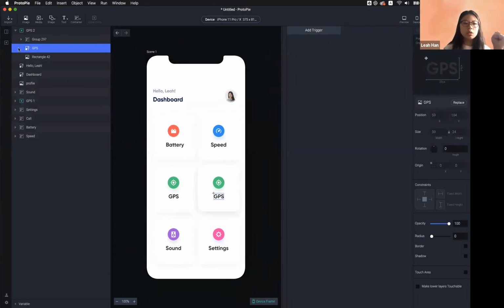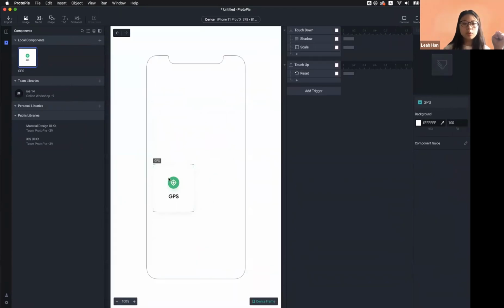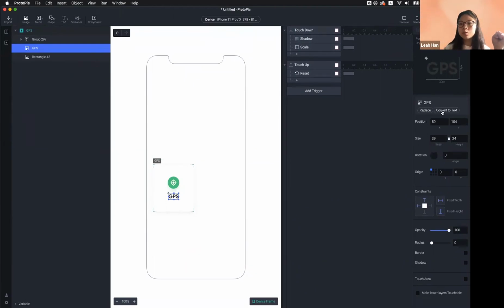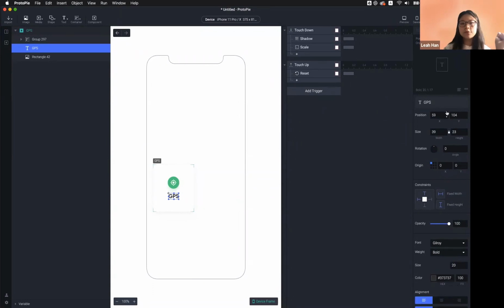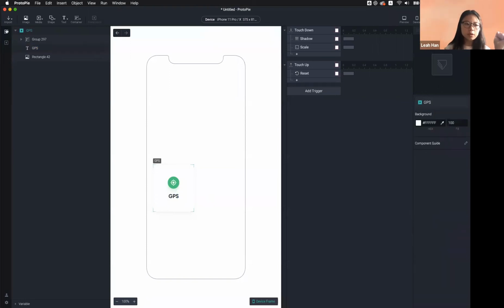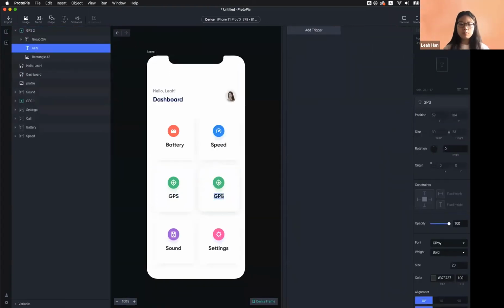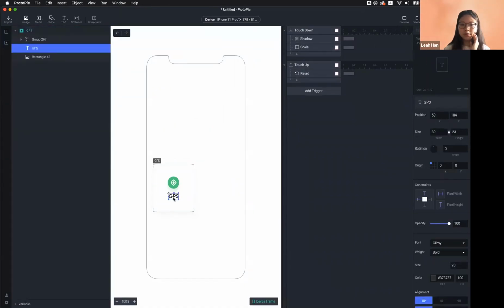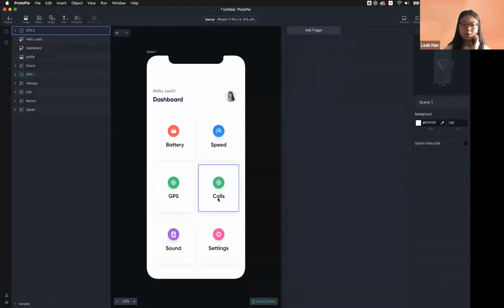So in this case, what you need to do is go to the component here and double click this text layer, then find this one, convert to text. So after you tap it, as you can see, now it is editable. So go back to your scene and rename it, maybe cows, as you remember. And I forgot to change the origin of this text layer. It should be in the center so that those cows can be aligned with the icon. Okay, so this is a component.